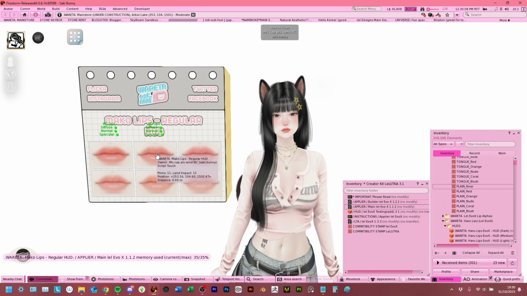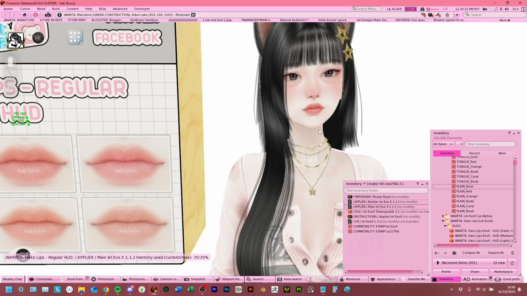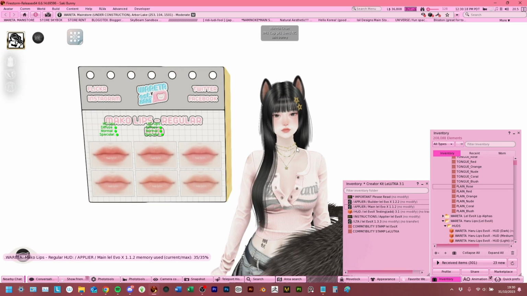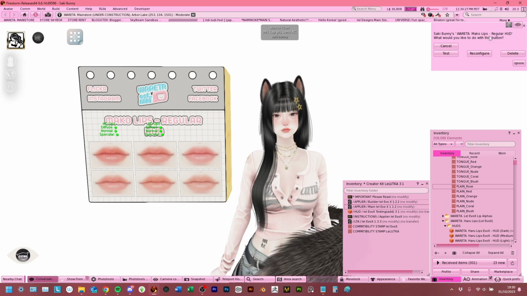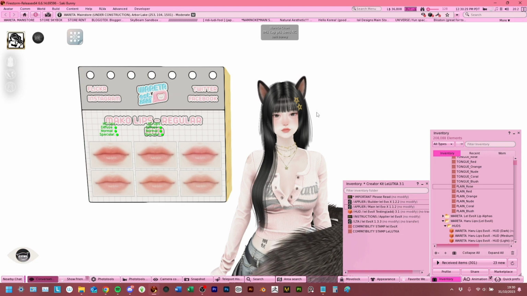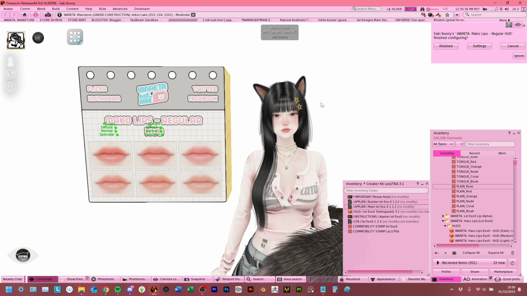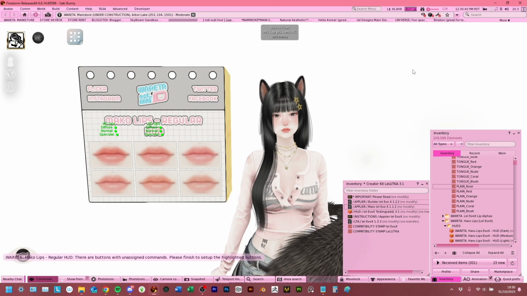And then if you want to test, because you're paranoid like me, then you're going to click it and select test. Now, if you accidentally were to copy the wrong UUID and you notice that, then what you can do is you can always click the button again during this testing phase and click reconfigure. Alternatively, if you only notice it once you're done with the HUD, so at the end, once you're done with everything, you can click on the base prim and then select finished.